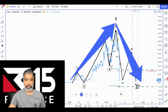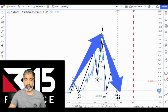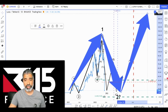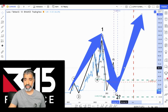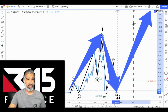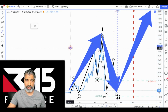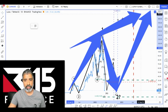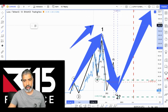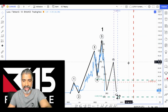But if it does recover and in the second half of the year we get the continuation of the bull market, what do we anticipate? Well, believe it or not, just purely from a technical standpoint, a continuation of the former trend. We're not there yet, but this is what typically happens. We've seen this with Bitcoin in 2013, 2015, 2017, very extreme corrections, only to make higher highs in the future. So with Ethereum, so with Terra Luna, it'll probably be something similar. But right now, it's devastating, massive profit taking.